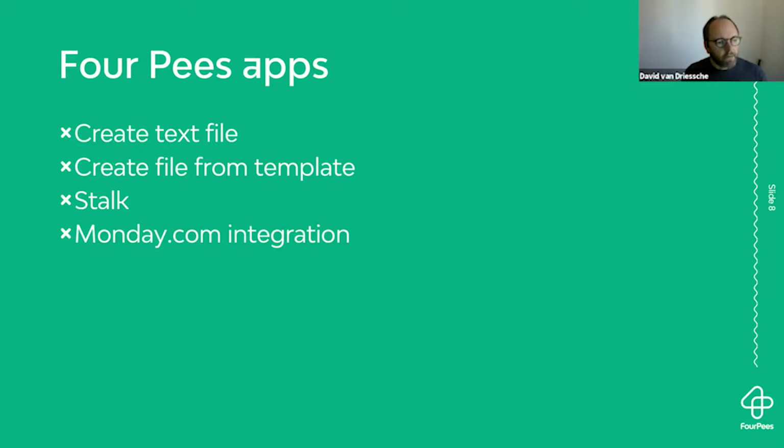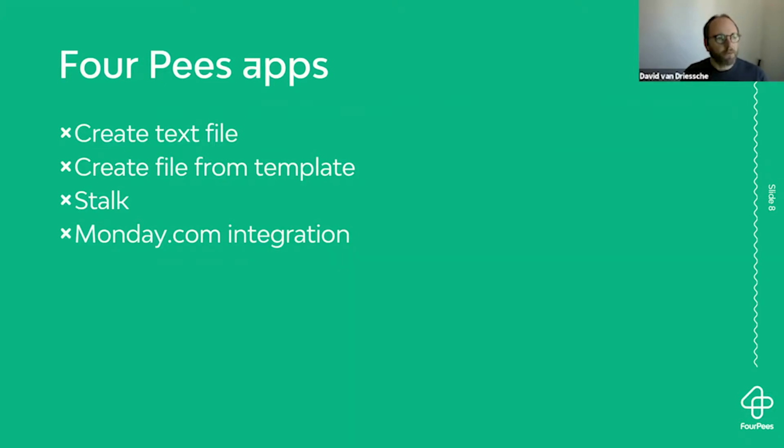And 3 of those are real project apps, if you want. The 3rd one, Stock, that is in this list, is a lot of fun. There is another Four Pees Café that you can watch to see what it does and how it should be used, but I will not talk about it here.